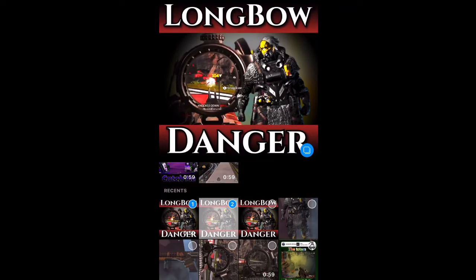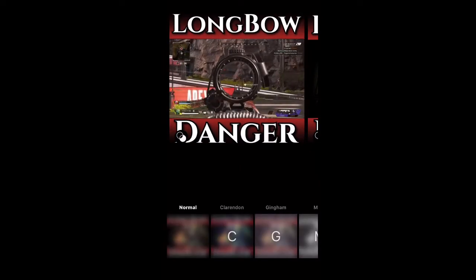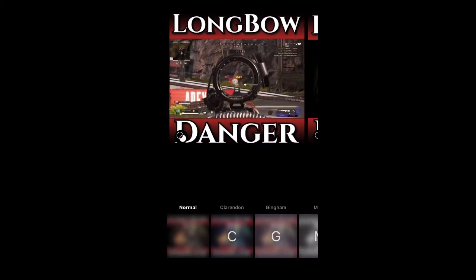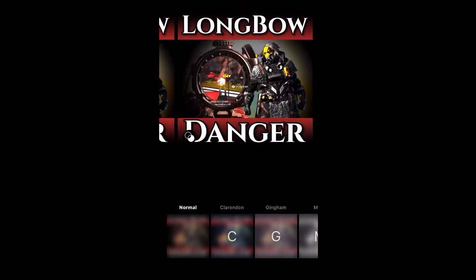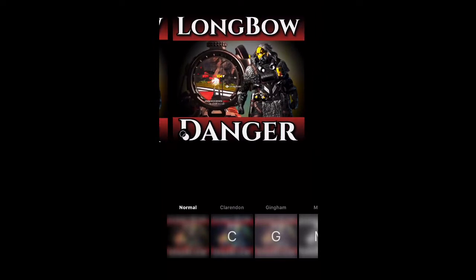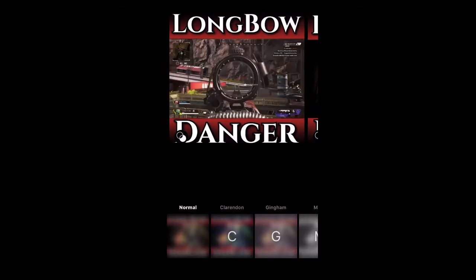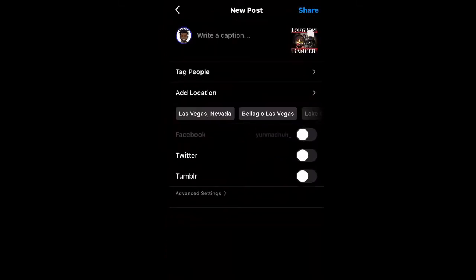That way, after somebody watches the video, if they want to see the artwork, they can swipe to the right or to the left, and you'll be able to see the artwork. This is good because if they watch the whole video and they don't leave a like, and if they swipe over to the picture and they like the artwork, then they could like the artwork. So it gives you two chances to get likes.